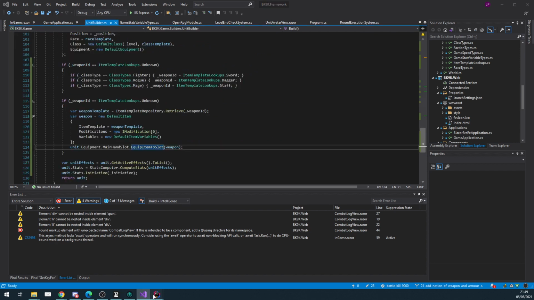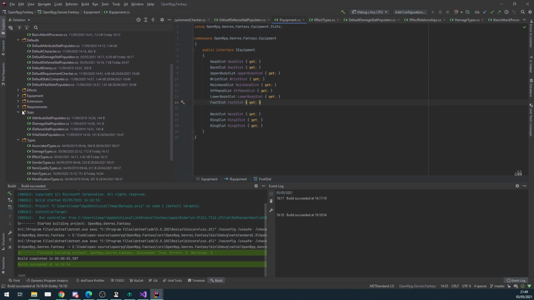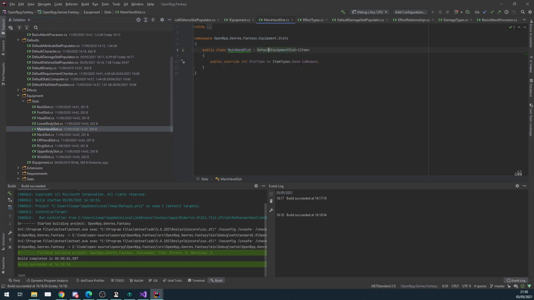So actually, let me dive into... Here's the fancy level, which has all this. If I go to equipment slot, main hand slot, generic weapon. Oh yeah, so slot type is generic. And yeah, that's fine.